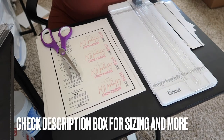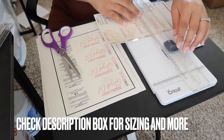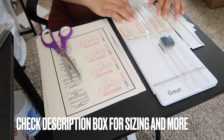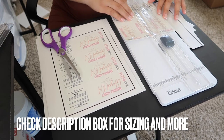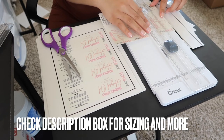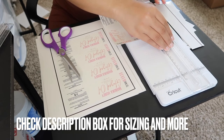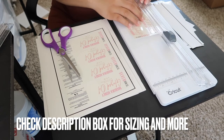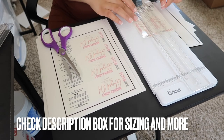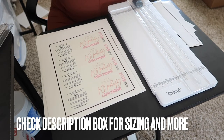If you use Google Docs or use Word, you can turn on your page rulers, click the top of the page, turn on your margins, and just follow that so you can space out your labels. It's very simple. If you want to see a version of me doing this on Google Docs or on Word or on Pages, please let me know. I told you guys a little bit ago that I do have a part two to this label video. So if we need a more detailed part three, showing actual placement and all that stuff on Google Docs or Word or Pages, whichever one, just let me know and I will definitely do that.